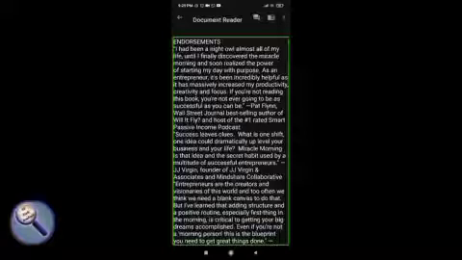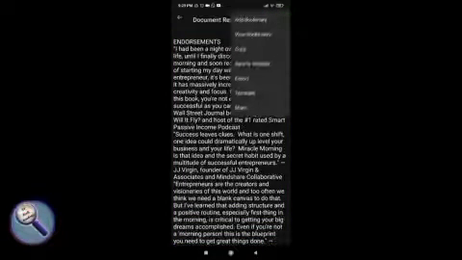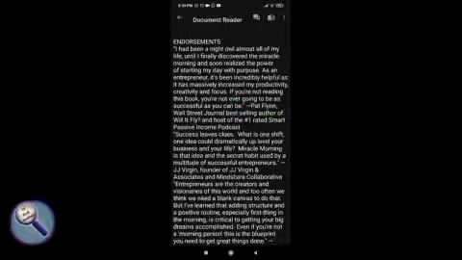Let us check what are the options under the more options. Add bookmark, you can add the bookmark. View bookmarks. Copy, you can copy the complete book. Save text to notepad, you can save the document to a notepad. Export, you can export it to any other files. Translate, you can translate it. Share, you can share this also.